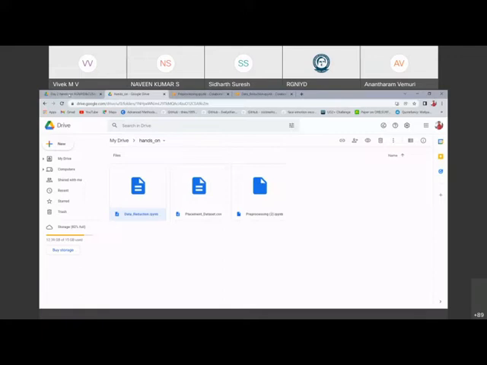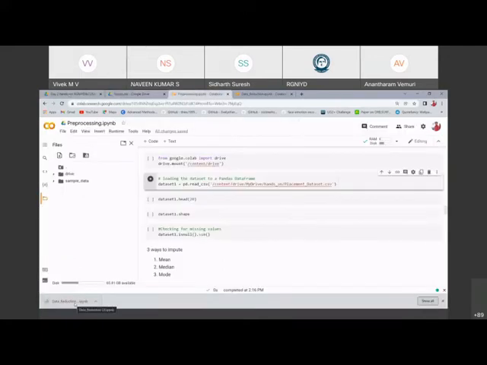Once you have downloaded the dataset, you can upload it directly to the session storage.